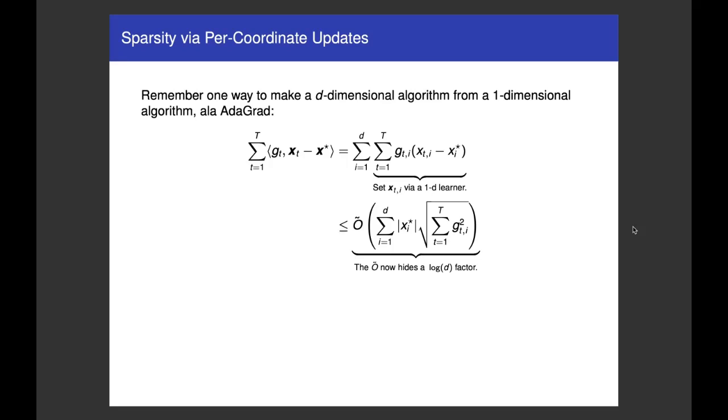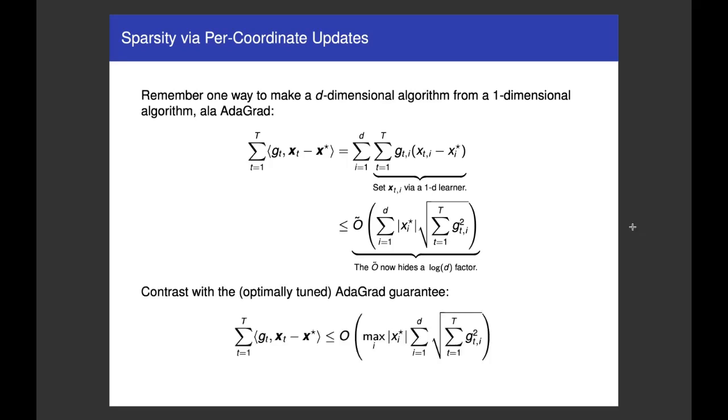In contrast, what happens if you use a gradient descent like Adagrad type guarantee? Then instead, you have to tune the learning rate to the maximum value of all of these individual coordinates. So you end up with an infinity norm bound, where these terms inside the sum have come outside the sum at the expense of becoming their max. So what is the advantage of this per coordinate bound?